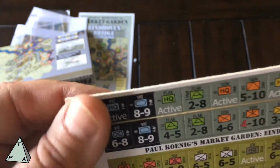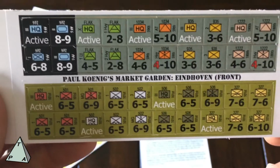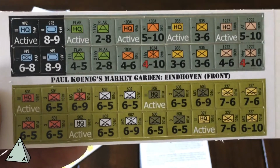They're not the laser die cut. They're more of the traditional just die cut, and they're good. They're good solid counters. They look good. They work well, and there's not a lot of them. So this game is very fast playing.